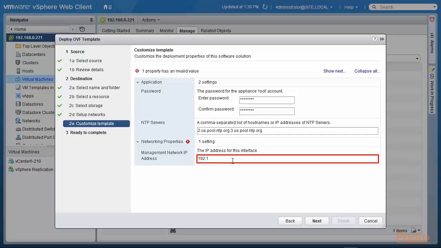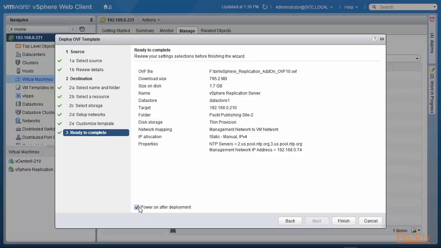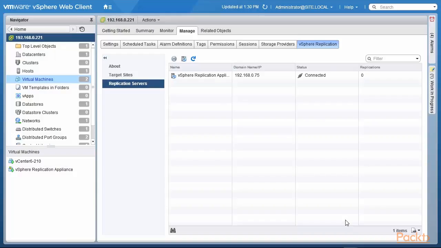And then the networking properties, and we'll have an address 192.168.0.74. Next, and we will power on after deployment.